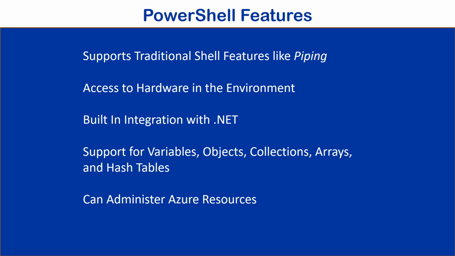PowerShell in particular is a bit unique for a shell language to an operating system because it's a full language which includes the ability to create and store variables, objects, collections, arrays, and hash tables. And the latest release of PowerShell 5.0 even supports the instantiation of classes and inheritance. So it's a full language and really can do all the same things you think of languages like C# or Python doing.